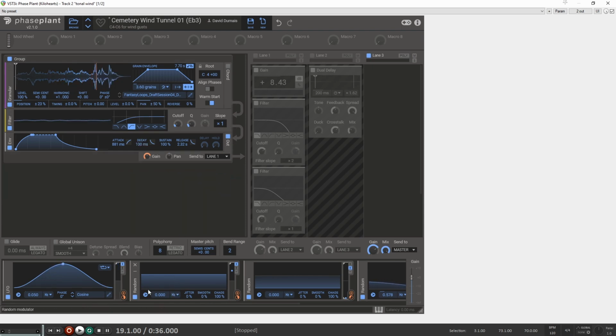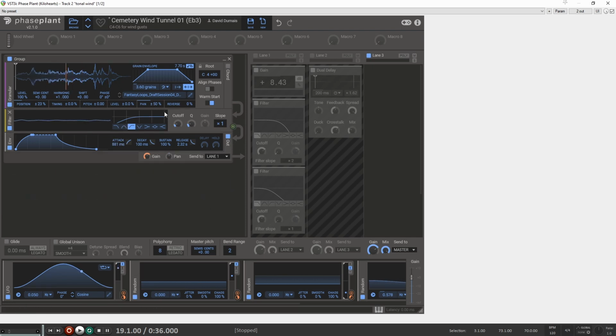Next, I have this random LFO here, and it's also being applied to this start position so that whenever I press any key on my keyboard, it's going to start at a different position. As you can see here, the bar keeps moving around. So it's never going to be the same. Every time I play it, it's always going to be a little bit different, so I'm always going to get a new different sound every time I play on my keyboard. So that's what this is doing down here.